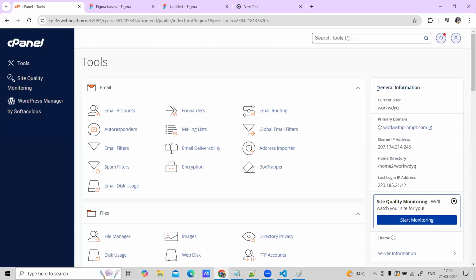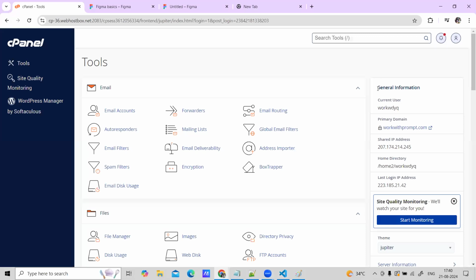Whatever domain name you've purchased, the hosting provider will link everything. They'll activate the name servers, the DNS part, everything, and the server will be given ready to you. You have all your files designed in your system, so you have to upload all those files to the server and your web page will be live.